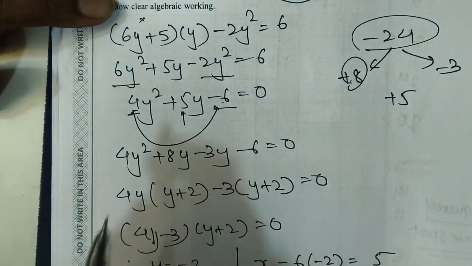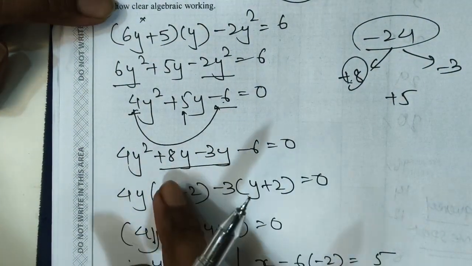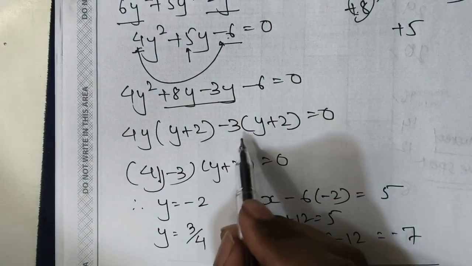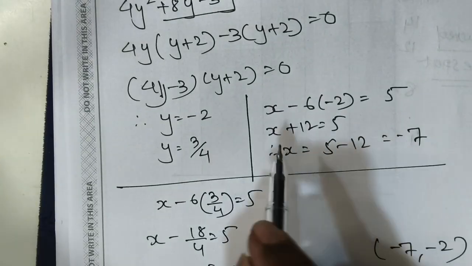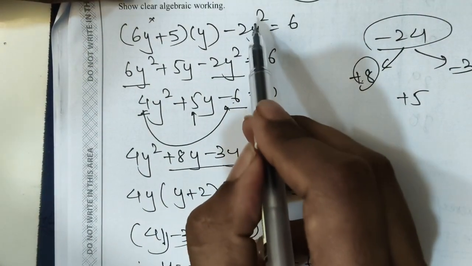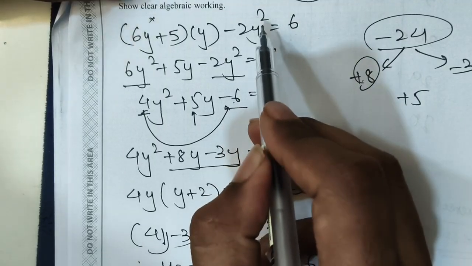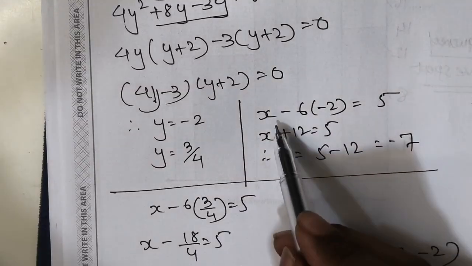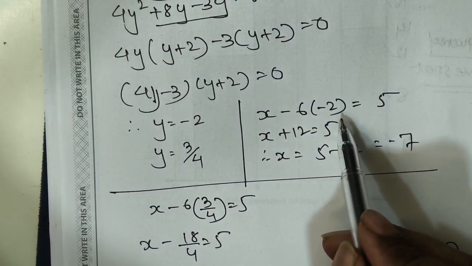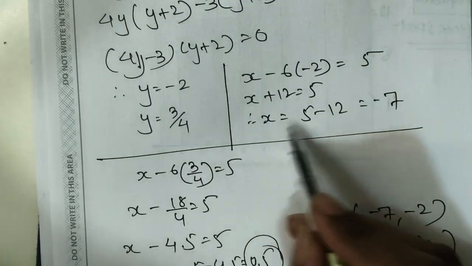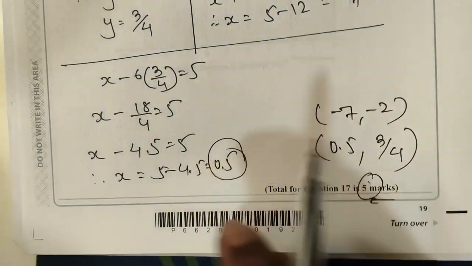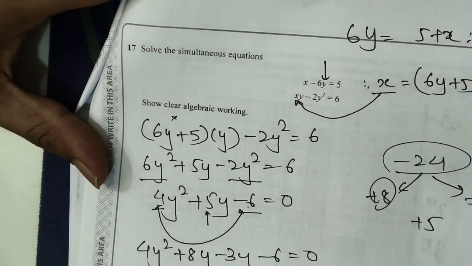Right? Open the bracket. I wrote minus 5 as plus 5, as 8y minus 3y. After that I wrote 4y into y plus 2 minus 3 into y plus 2. Separated them. I got two values of y because it's a power 2 kind of property. Whenever you see this 2, it explains how many values of an equation you are going to get. So I solved this: x minus 6 into minus 2 is equal to 5. So I got the values of x as well. This is where I got two values of x and two values of y. I hope it was easy. Let's go to the next one.